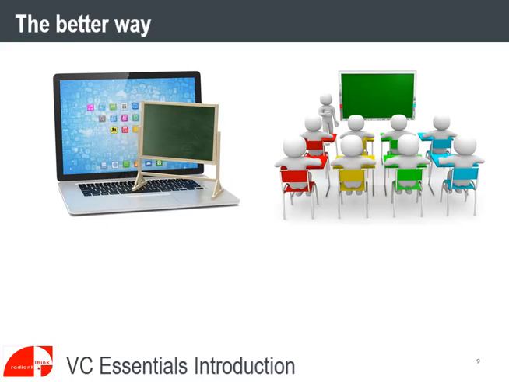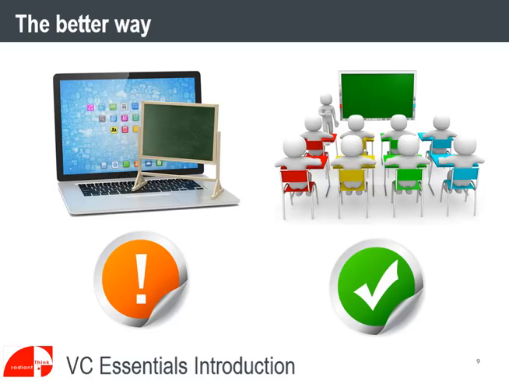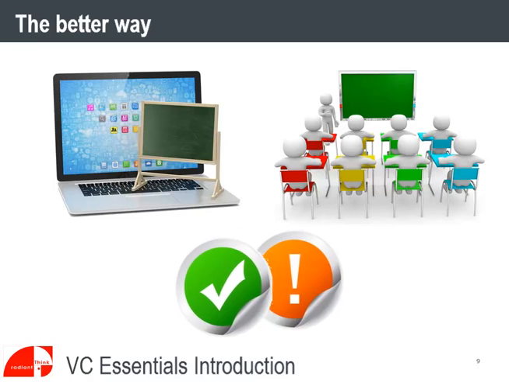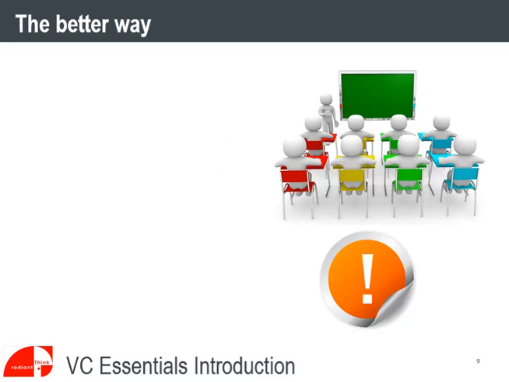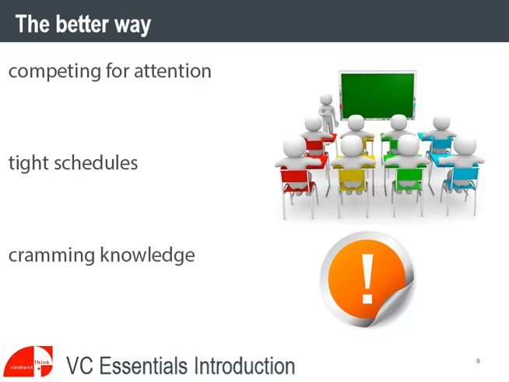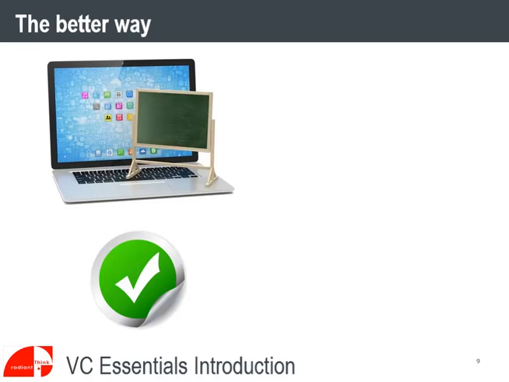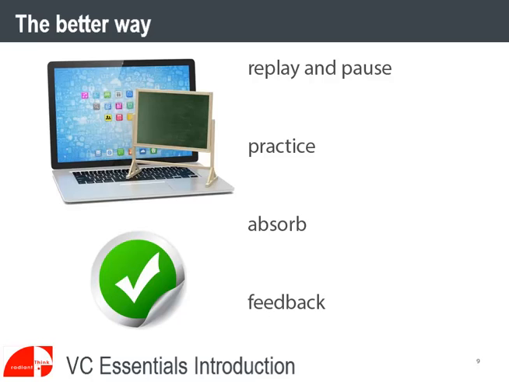Many may think that online learning is not as effective as classroom-based learning. In fact, the evidence does not support that assertion. In the classroom, you may think having an instructor is better than interacting with a screen. But actually, you are competing for the instructor's attention, with tight schedules and a feeling of cramming in the knowledge. Because online learning is self-paced, you can replay, pause, practice, and actually absorb more information. And with quizzes, you can get immediate feedback on how well you are doing.